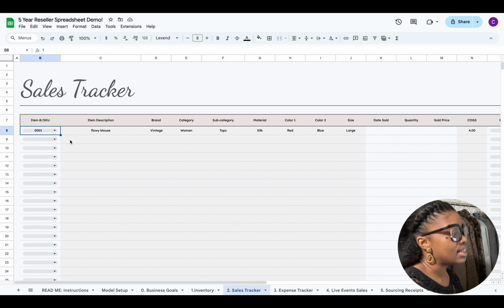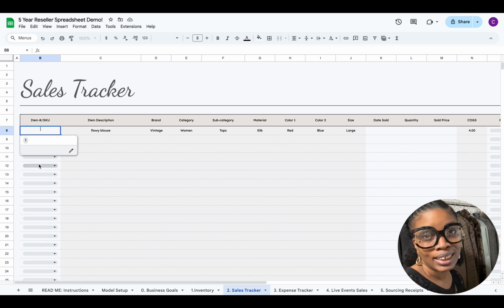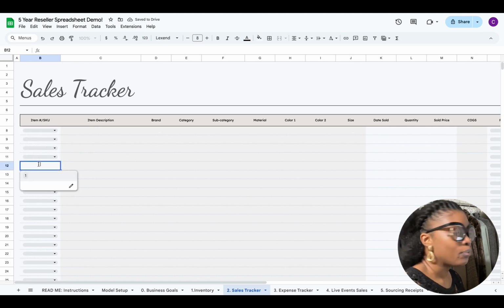So again, these are the taupish areas that you do not touch. Everything in this section, you saw it automatically transferred it for you, and you do not touch those rows. Now, say if you wanted to delete something, like you made a mistake or you got the wrong number, all you have to do is click on another number. So if you wanted to do 002, you see it has it highlighted, and you're just gonna delete that, and it disappears. Voila. We're magicians over here.